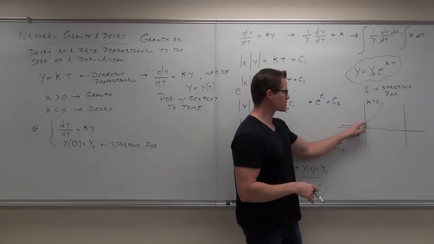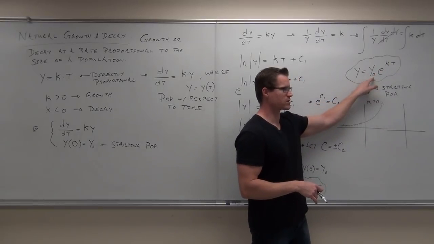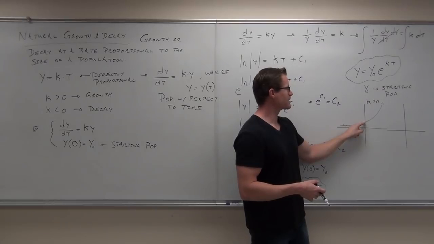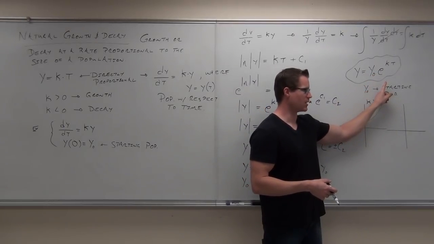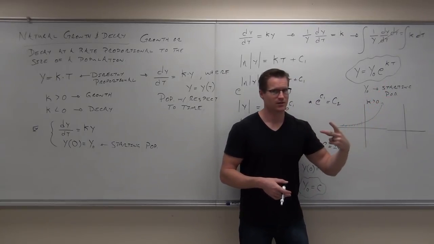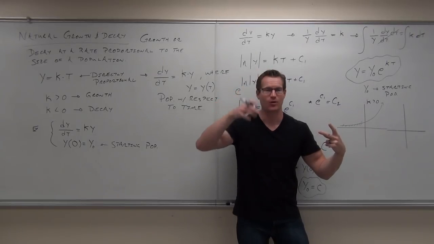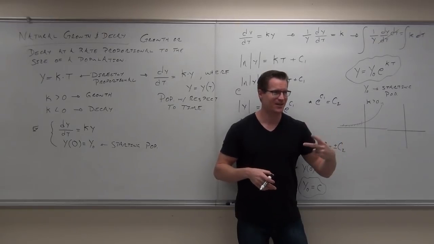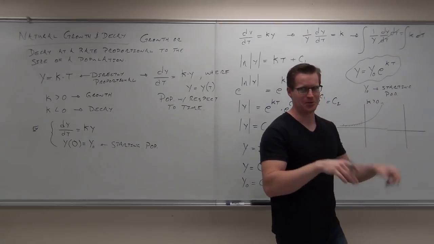It says you're going to start somewhere. Hey, look at that. You're going to start at 0, at the starting point. That makes perfect sense. That's our population size right there. It says that if k is positive, you will be growing at some rate. Exponentially, yes. That's how growth works if you think about it. You start with 2 bunnies. A lot of bunnies. Okay, give it a year. It produces as much meat as a cow. If you have 2 bunnies, you just let them go and do whatever bunnies do.